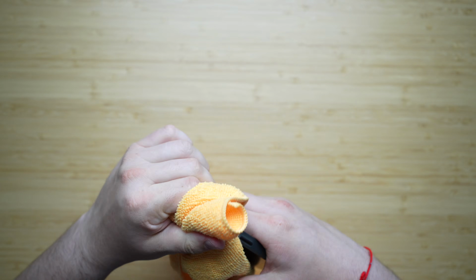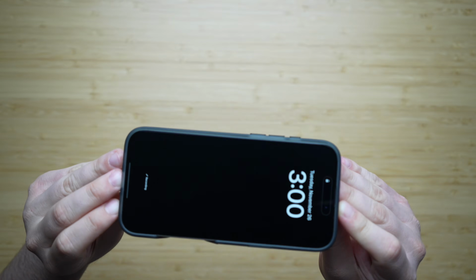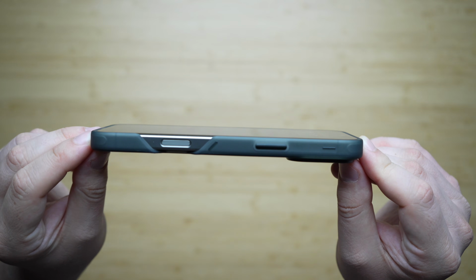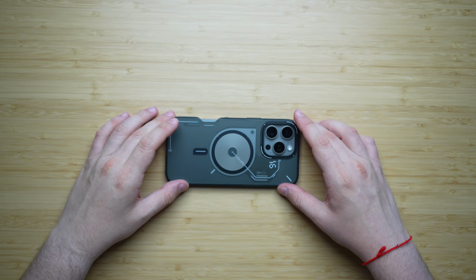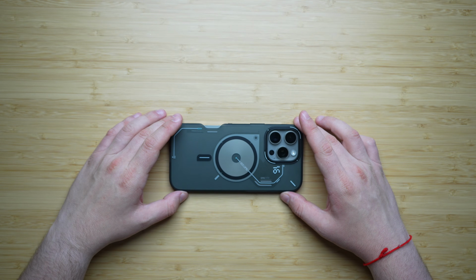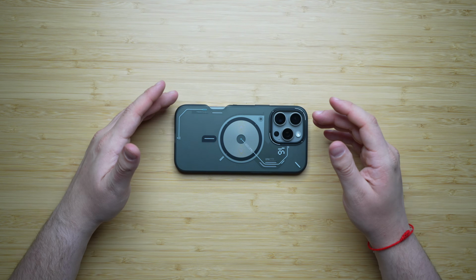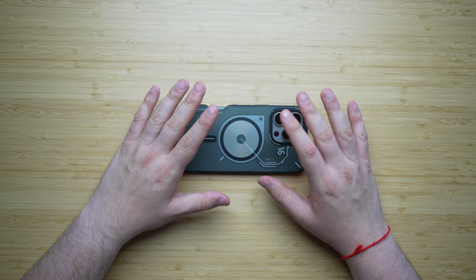Let me give this a little bit of a wipe down here, and let's see. I am using a full coverage tempered glass screen protector, and you are getting a very, very slight screen lip. So you can set this down on some of your surfaces, but I would be careful on what you're setting this down on. It's one of those things that barely has a screen lip, so just be very careful setting this on its screen.